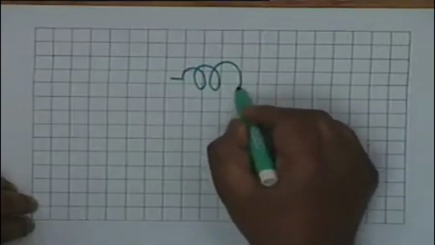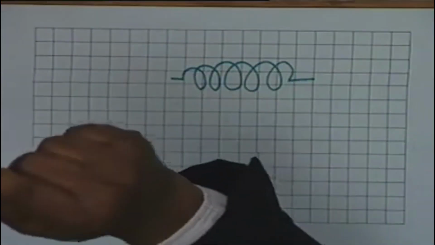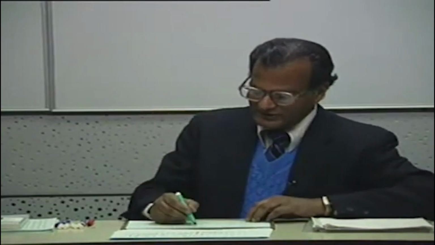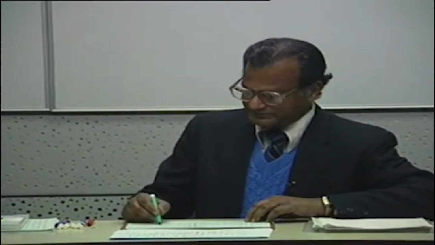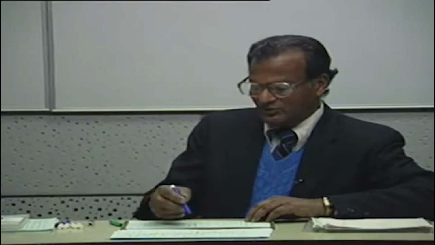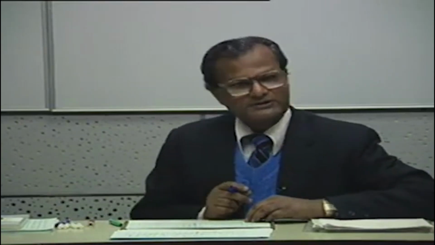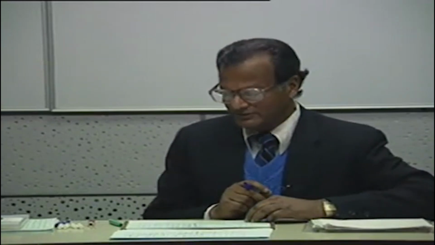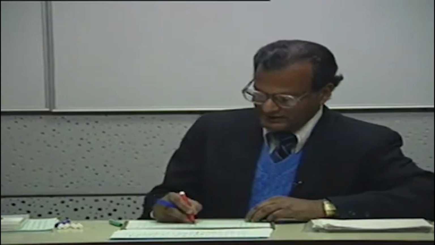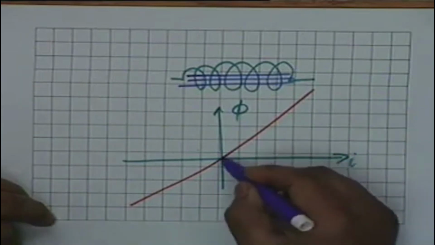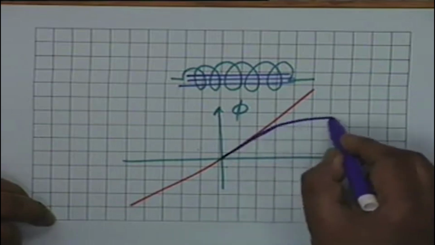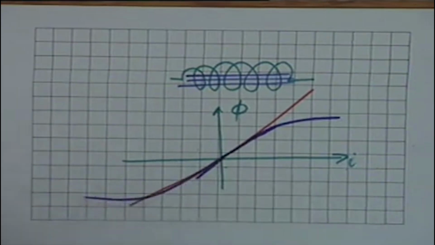For example, if I make an inductor, how do I make an inductor? I take a core like this and wind turns of wire around this. If this core is non-magnetic, for example a piece of pencil or a piece of wood, then the flux current relationship phi versus I is fairly linear. On the other hand, if this core consists of iron, which is a magnetic material, then as you know, the amount of flux with increasing current tends to get saturated. That is, up to a certain extent it's linear, and then the flux tends to get saturated. Similarly in the other direction, it tends to get saturated.